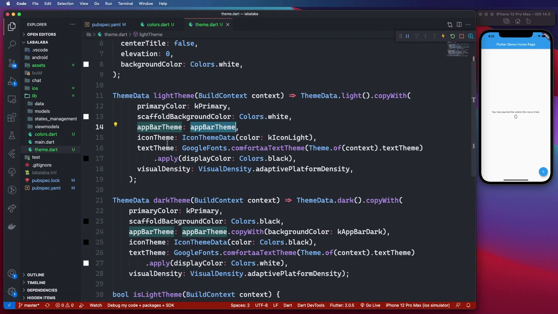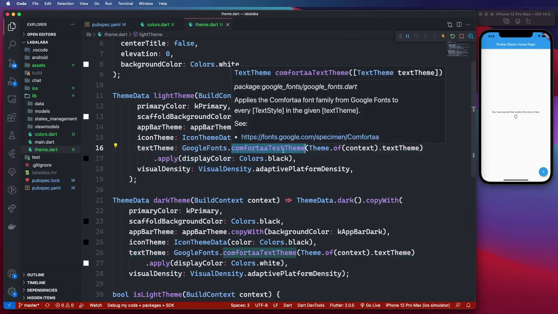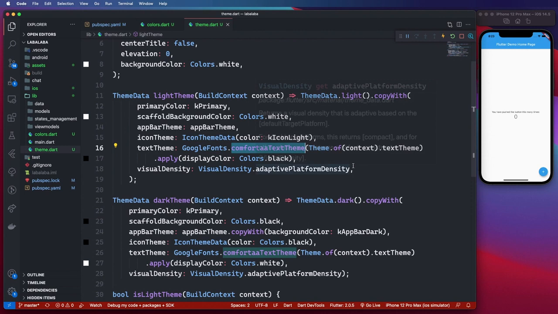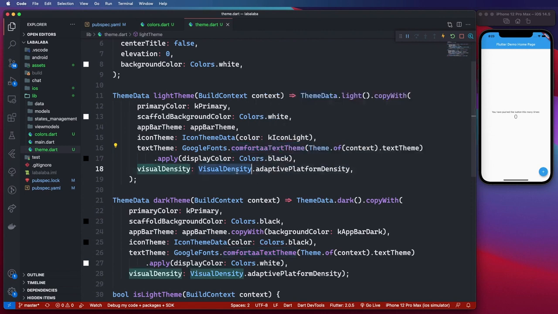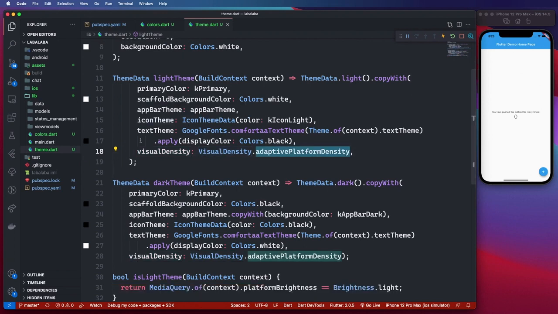Also, we have our icon theme for our light theme here. We set it to the icon light color, and then we have our text theme, and for that we'll be using the Comforter font from Google Fonts here, and we'll set the default color to black and set the visual density to be adaptive for the specific platform.